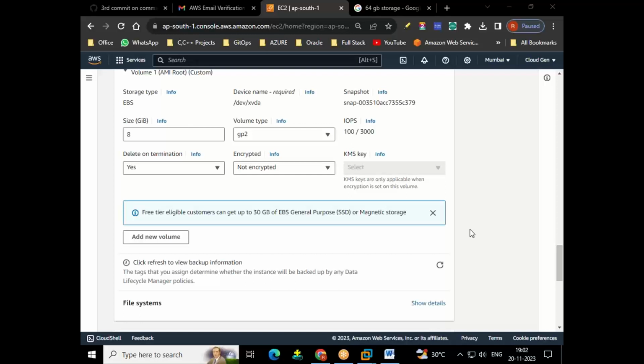I am working as an Azure administrator. There, what happened? Suppose 64 GB disk. Customer wants a 50 GB disk. But we will inform the customer, no, we will not give 50 GB, we will give only 64 GB. Why? Because if we create a 50 GB disk, Microsoft will charge 64 GB.